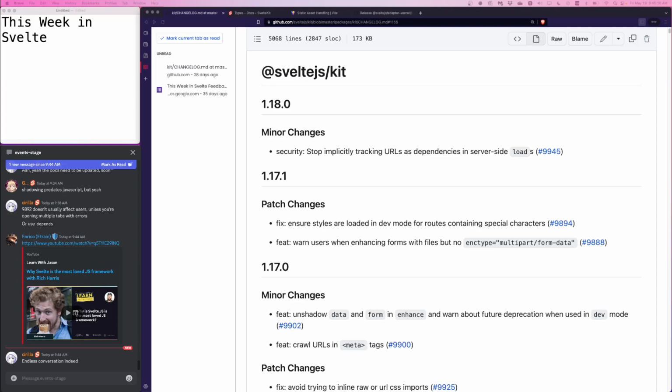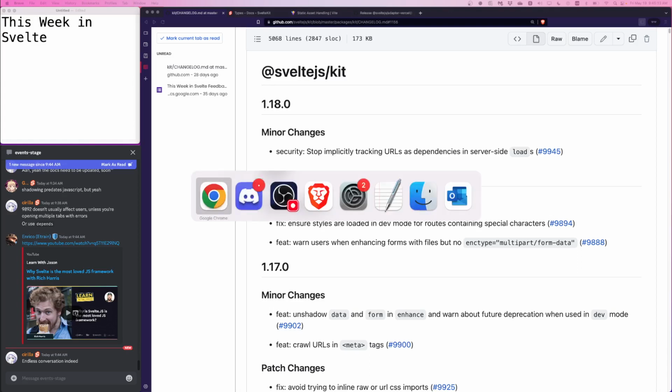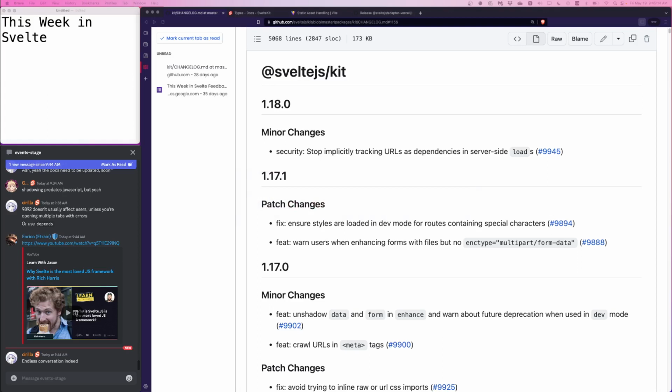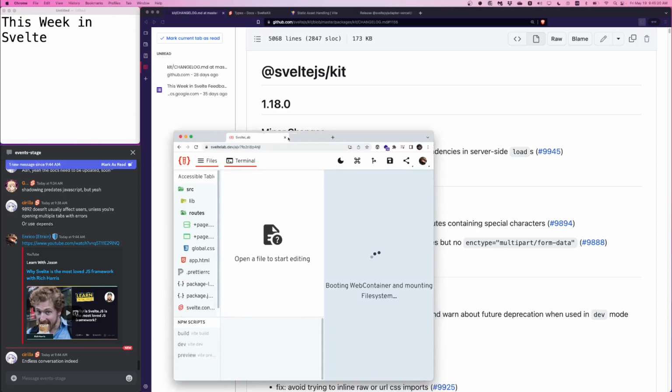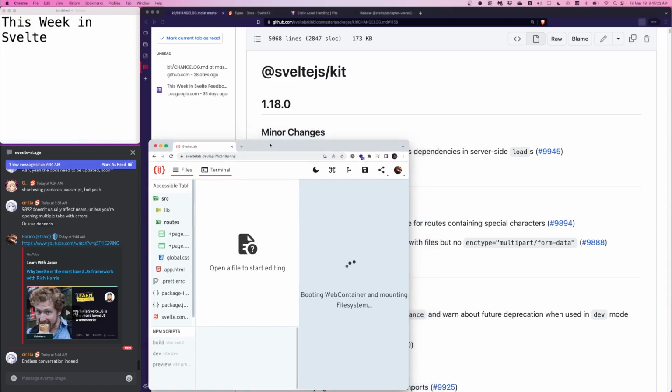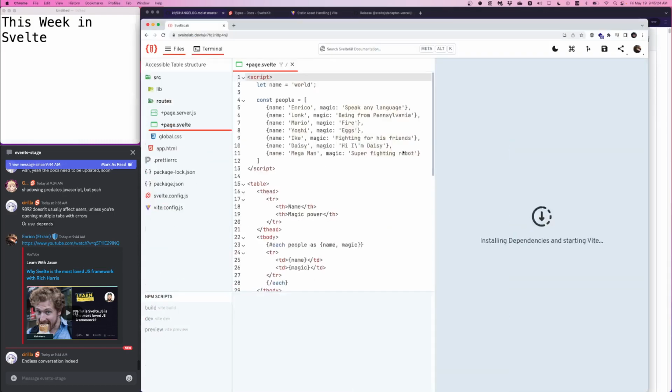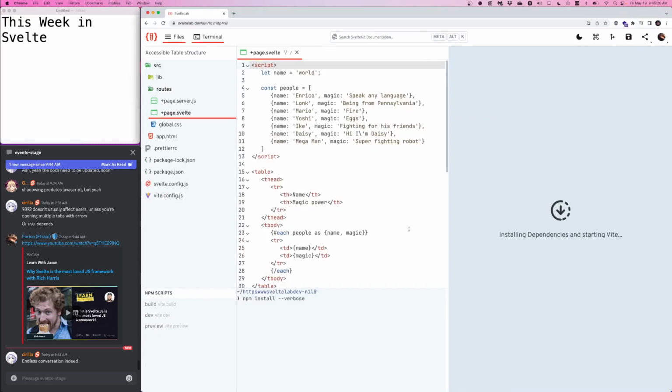But I'm pleasantly surprised that tables work better than I expected them to. And I'll show you what I mean. So let's get the laboratory running, Svelte Lab. And what I was trying to share today is accessible tables and how they can break semantically, but I think modern browsers no longer have this issue.